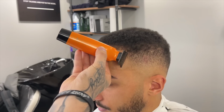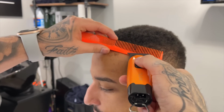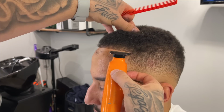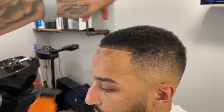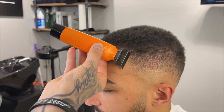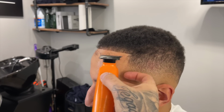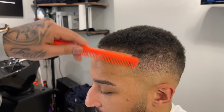And now we're going to go to the vertical bar. And then we'll meet those 2 points in the corner. Now there was some weight in the corner, so I did some trim over comb in order to lay it down a little more. And now we're going to go right into it. And you'll see after the lineup, it really frames everything out, makes everything look a little more finished. So we know exactly what we need to do in order to make sure this haircut is as clean as possible.